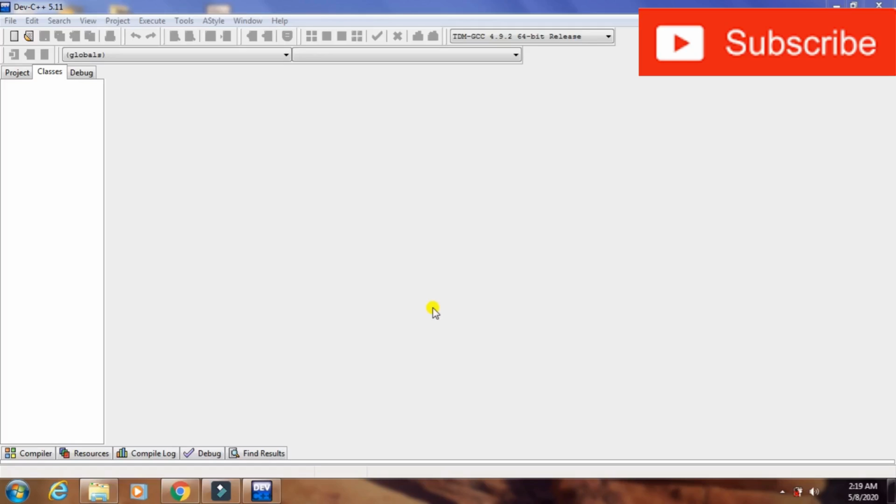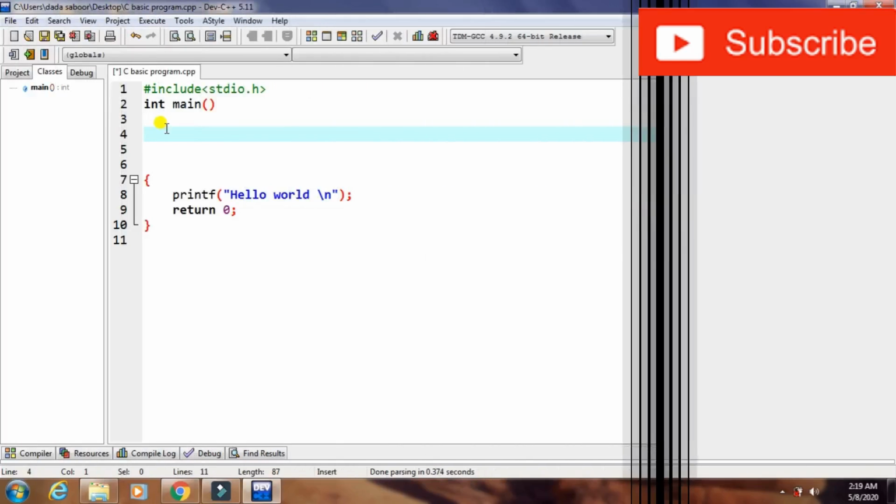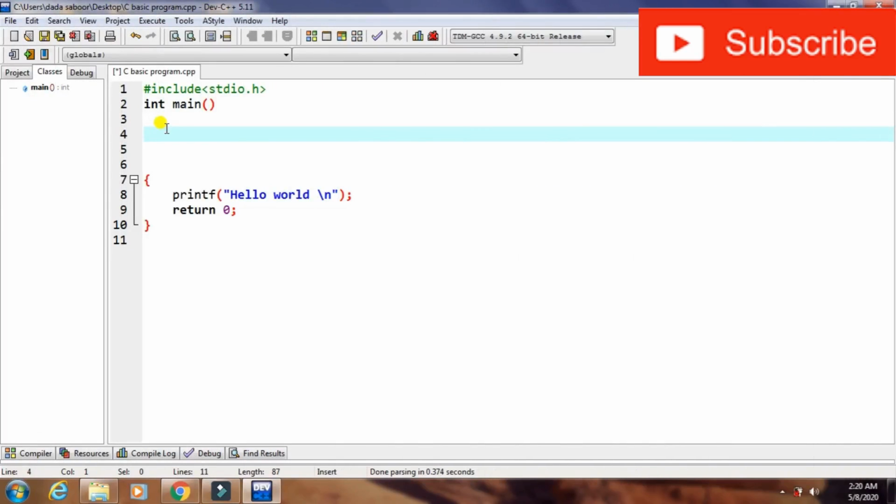For example, in the previous video, we executed the basic code. So let's use the same program to understand the comments. So here is the program. If we want to put comments here, we can put comments by using //. For instance, we want to put the comment, the main function is entry point for C program. We have mentioned in the comment what is the use of the main function.